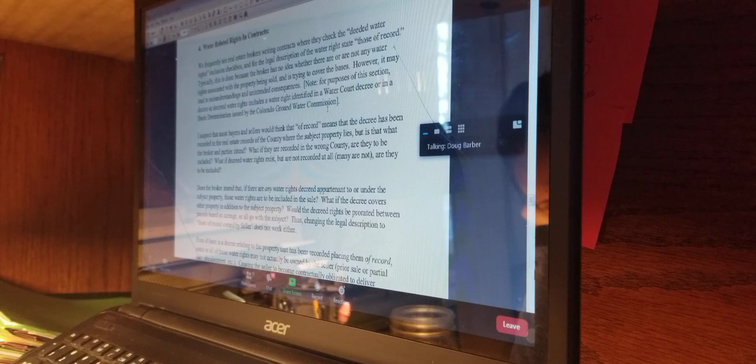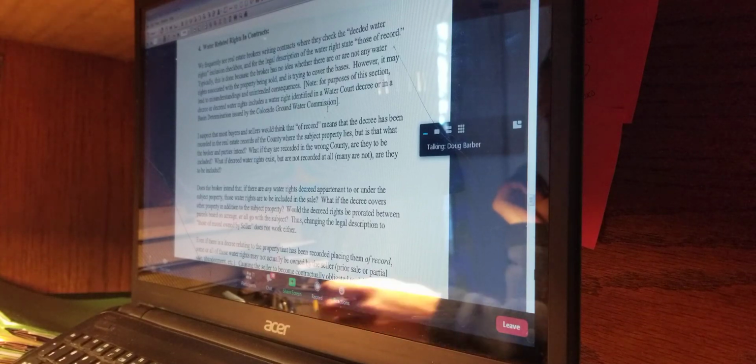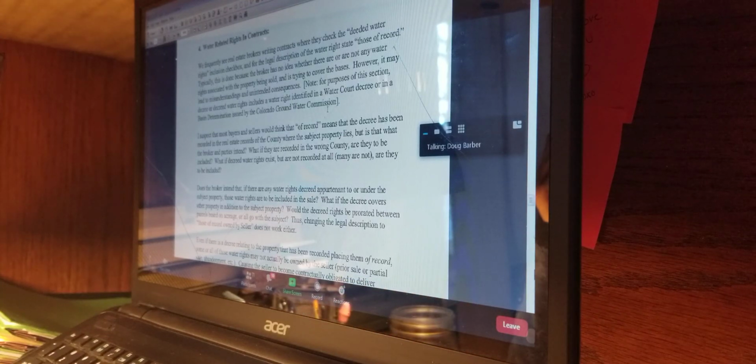Because, and I say it that way on purpose, a lot of times the land is conveyed separately from the water rights, because maybe they got a warranty deed for the land. Nobody in their right mind is going to give you a warranty deed for water rights. They probably got a bargain and sale deed or a quitclaim deed for the water rights. And so that's 2 separate deeds. If you look at the assessor's page, it's most likely only going to show you the land deed. And so you may not know. So you need to ask the seller whether they have any water rights or not.